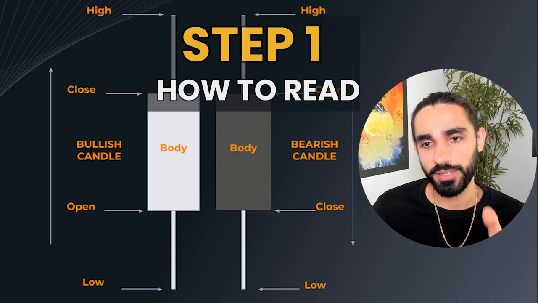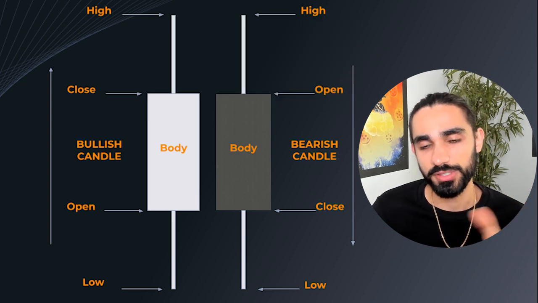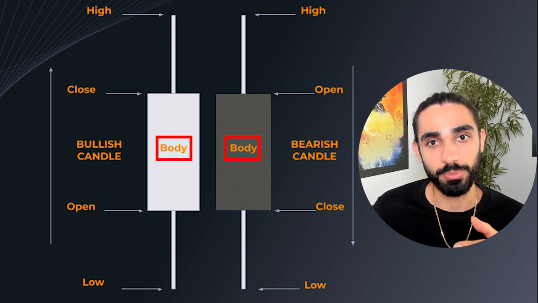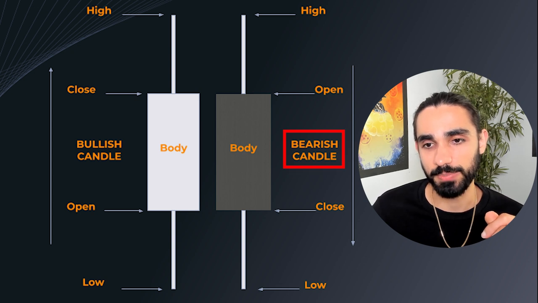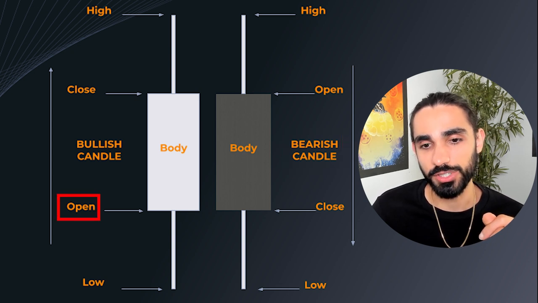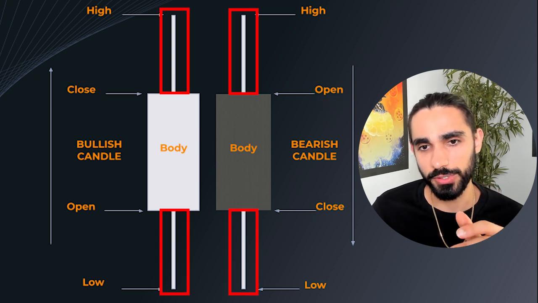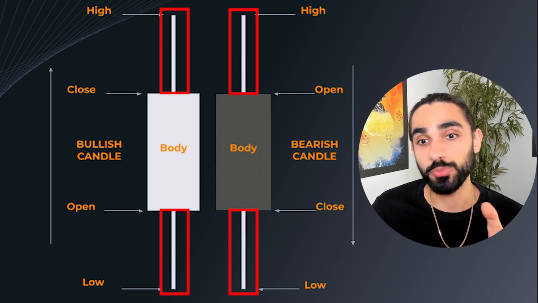So if you take a look, here we have 2 different candles. You can see the middle bits are called bodies, and we can either have a bearish or bullish candle. A bullish candle, like the white one, goes up. A bearish candle, like this black one, goes down. That means price starts at the bottom, goes to the top on the white, starts at the top, goes to the bottom on the black. Then we've got the wicks, those are these 2 lines up here, and that's just price movement outside of the bodies of the candle. Not very difficult.